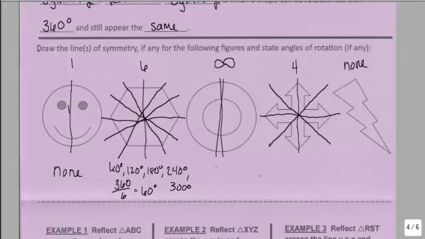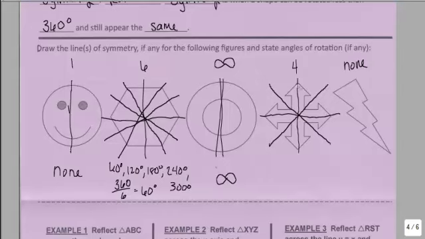On a circle, this is the same thing. You can turn this thing over and over again, and it will always get you the same thing. So this has infinitely many rotational degrees that you can write for it, because not only can you turn it 1 degree, but you can turn it 0.1 degree, and you can turn it 0.01 degree, and it'll still look exactly the same. So it has infinitely many degrees of rotational symmetry.